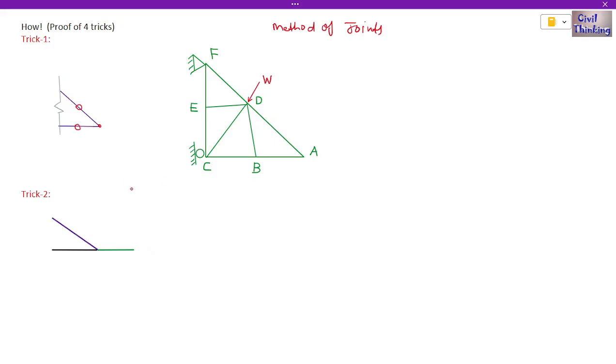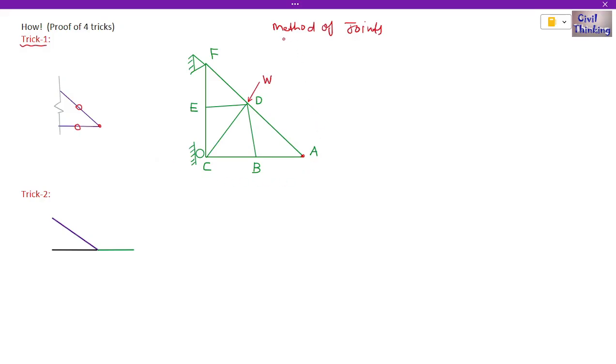Now let us see two members in this truss. As you can see, we have this truss. Whenever we try to apply these tricks, we look for a similar pattern, at which joint we have a similar condition. If you see carefully, at joint A we have something similar to our trick. Joint A is without support or load as in trick one, and it has two members as in trick one. So joint A is similar to the conditions of trick one. So both of these members are zero force members according to trick one, but first we will prove how.